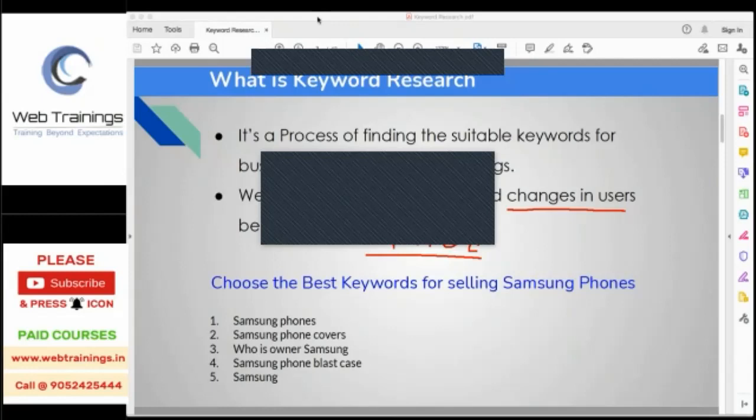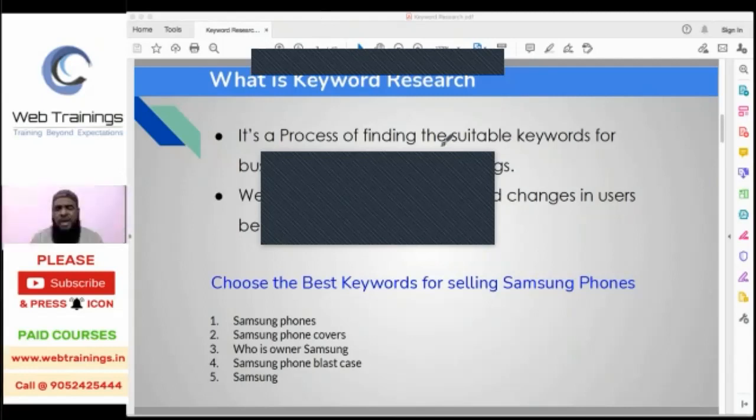All right, so that's why we are able to focus here on the aspect of behavior analysis also. Now I have given one keywords here, 1, 2, 3, 4, 5. I have a small point here. Please use your chat option on the right hand side. If you are planning to sell Samsung phones, pick what keywords will you select.